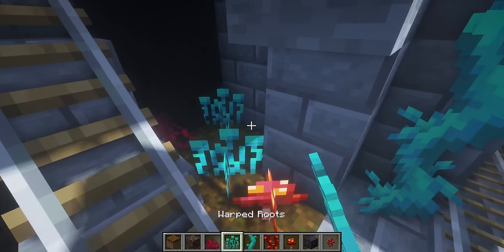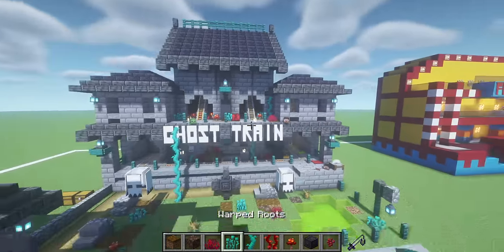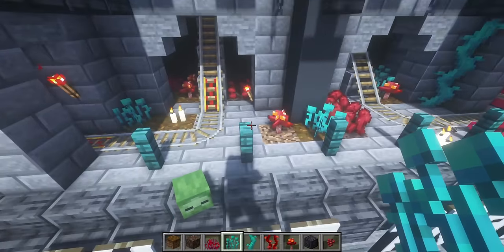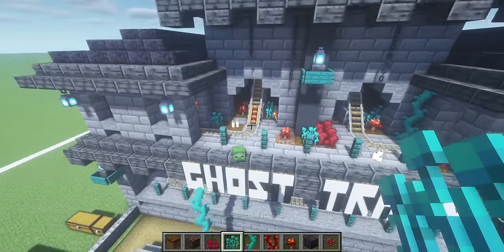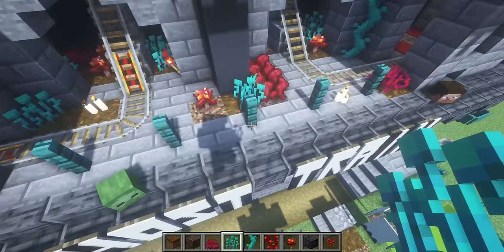And we can just kind of fill the rest of the area in with different mushrooms and just the different kind of roots. And yeah, I mean, I don't know if that's a little bit too much with the red, to be honest. Maybe we need to mix it up a little bit. Maybe we need to add a little bit of blue in there. We can have the Neverwort still just by the side. I think that that's a little bit better. I think that we were getting a little bit too samey.